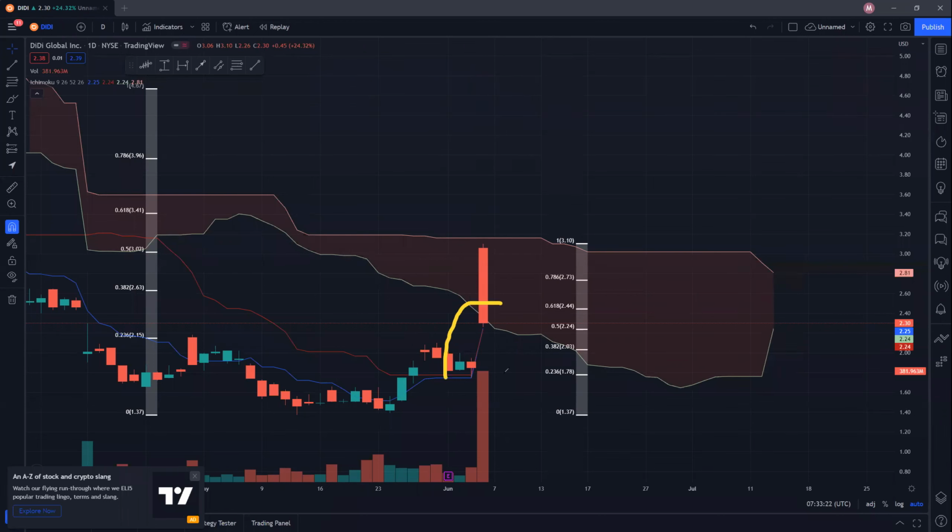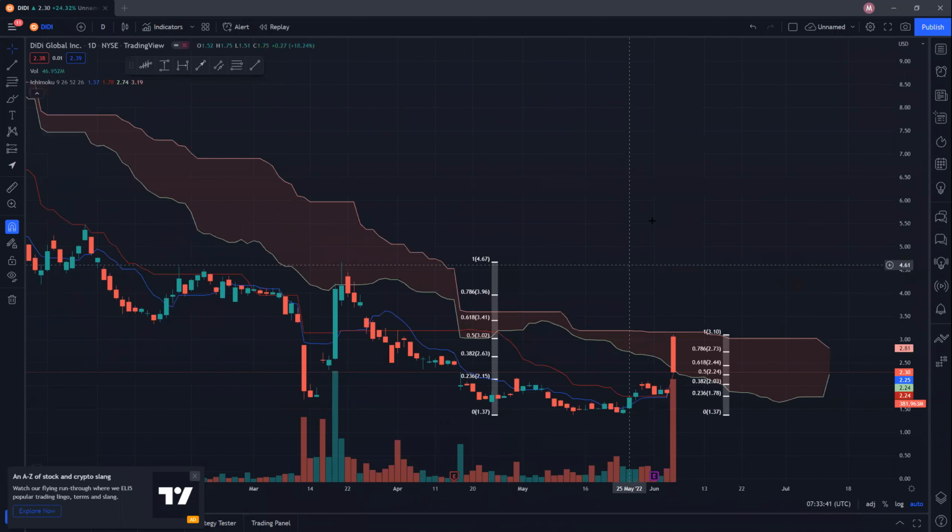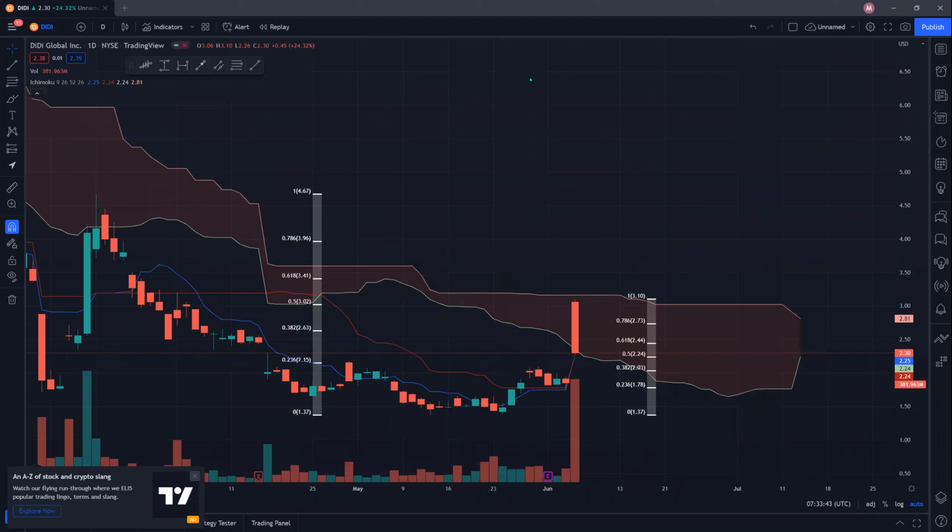So for now, it seems like this gap would likely be closed first before any movement up. So the gap that needs to be closed is at 195 to a high of 226. So this around 31-cent gap needs to be closed first. So it's still very, very bearish, and the chart is obviously still pointing down. You can clearly see that there is no follow through unless today we can gap up and go back up, but there is still this gap that needs to be closed. There is also very high volume of sell down, so do expect that the big players may have really dumped all their shares on this particular news day.